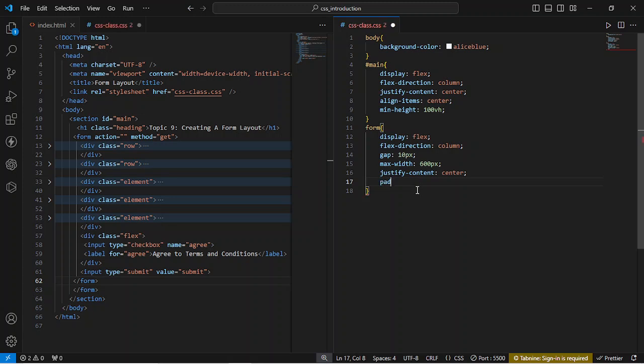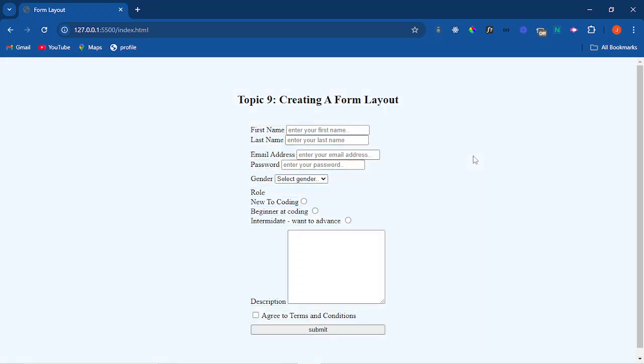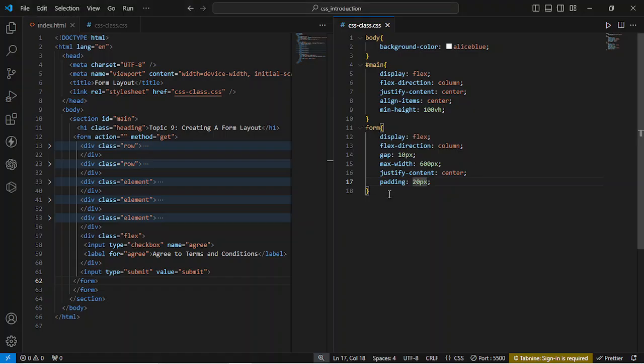So on this form, we can just say, okay, let's give it a padding. Padding will be okay. Roundabout, 20 pixels will do. So everything will be in line. Oh yes, we're having this now. It's looking great. And this is looking great. It's looking great now. So what else can we do?